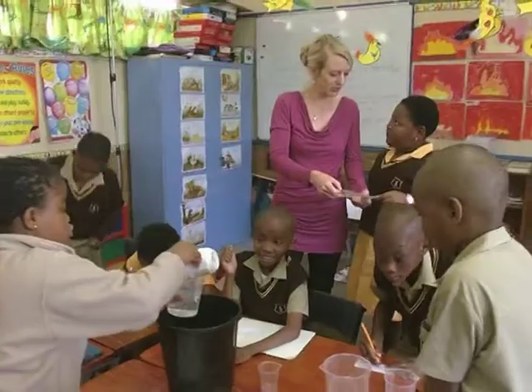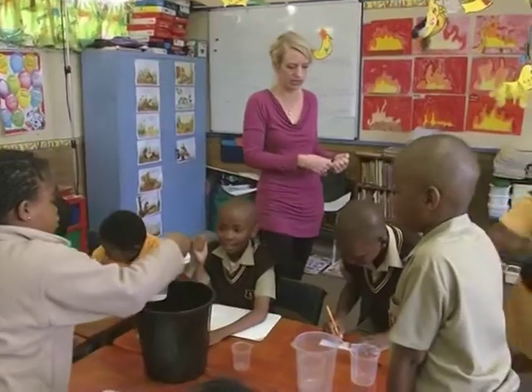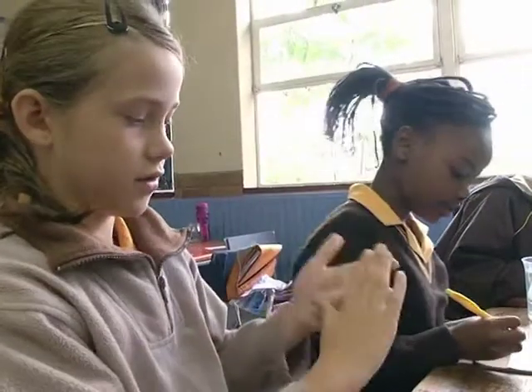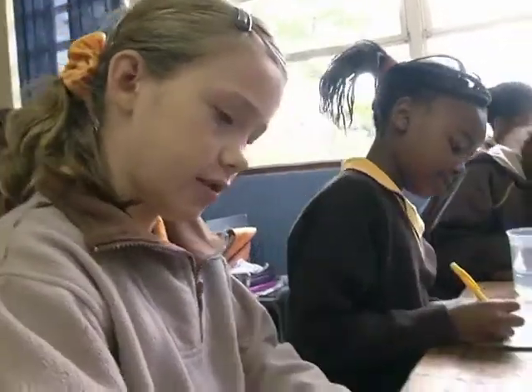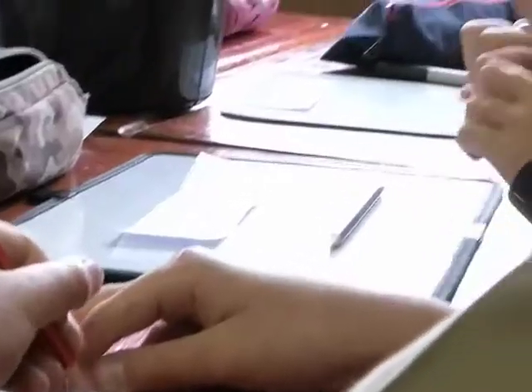This is a good process because we'll see how close they are to the actual answer, to see how good they were with estimating. It also helps them work out sums because they had to do a subtraction sum to get that answer. 5 minus 5 is 0 — that's the difference. The comparison between the actual measurement and the estimated measurement: they could see the difference, and it would help them get a closer estimation in the future.